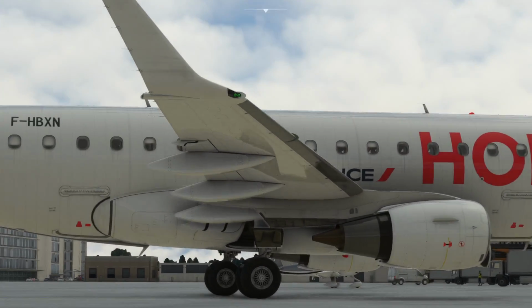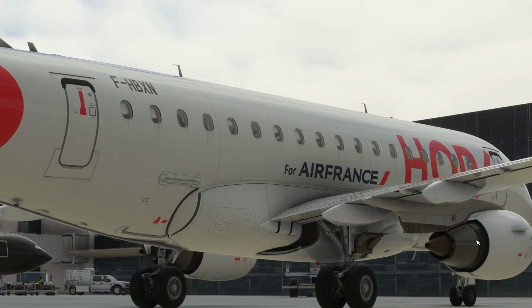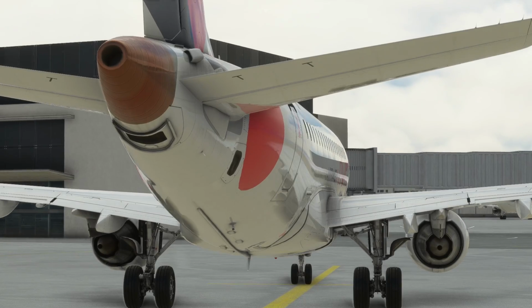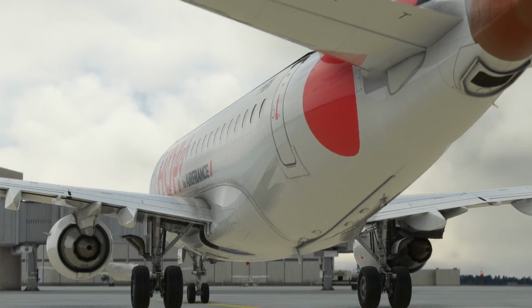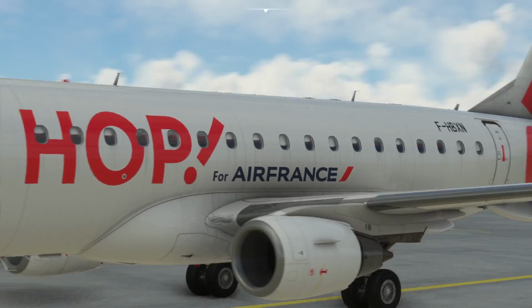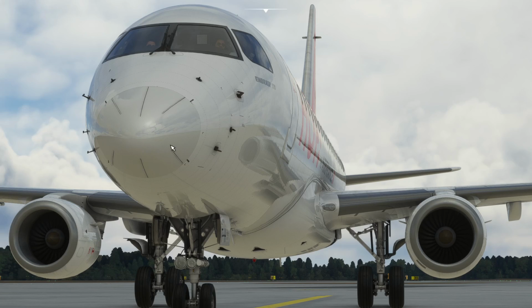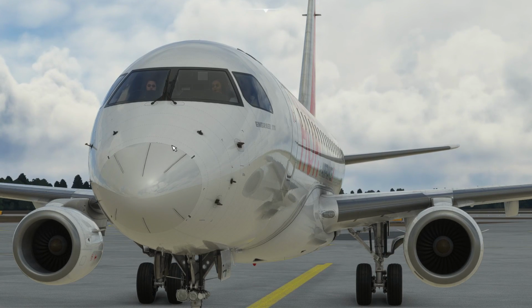So you can see straight away the modelling of it outside is really good. The quality of the textures and the 3D structures and the material modelling is very, very good. It's probably amongst the best I've seen in the simulator, to be honest. So you can see the quality of the reflections and the surfaces. There's not many polygons happening anywhere.